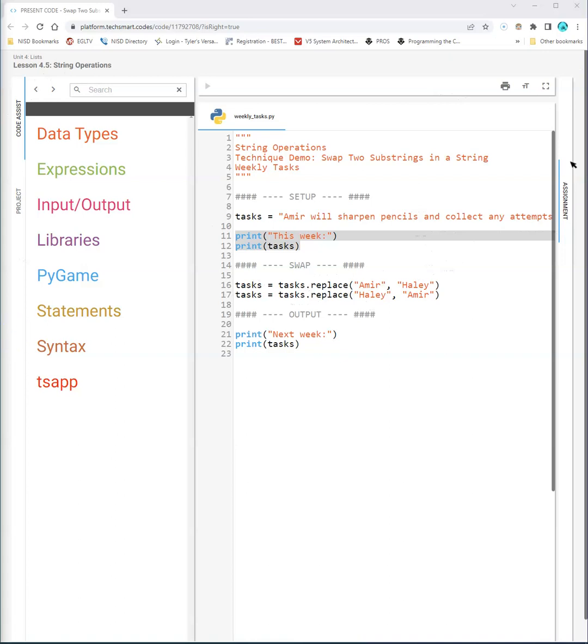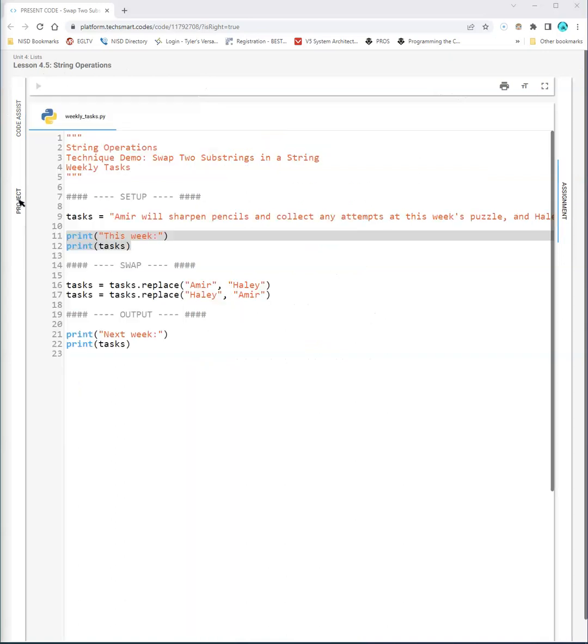The first thing we're going to do is say tasks.replace, and instead of Amir with Haley, I'm going to replace Amir with TEMP. The use of all caps will help guarantee that it doesn't accidentally appear even as a substring of another word like temporary.